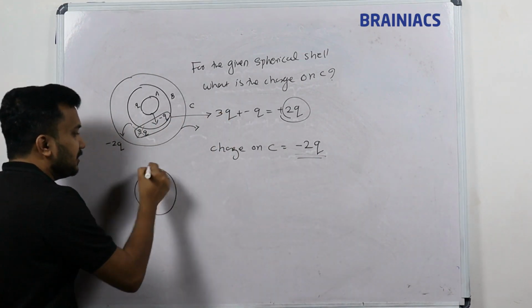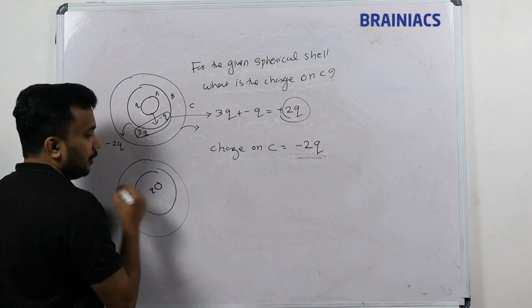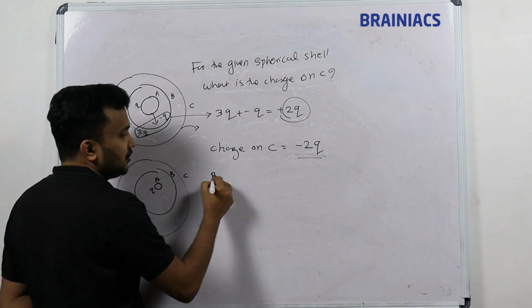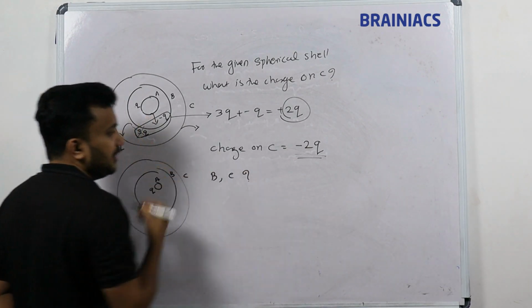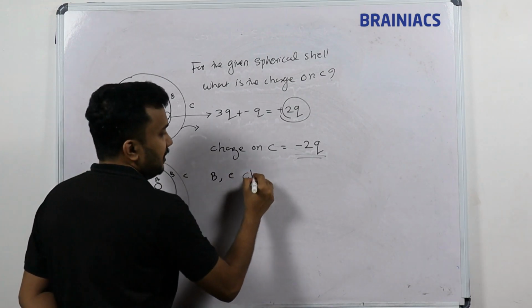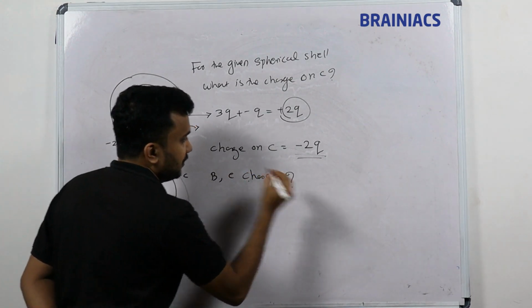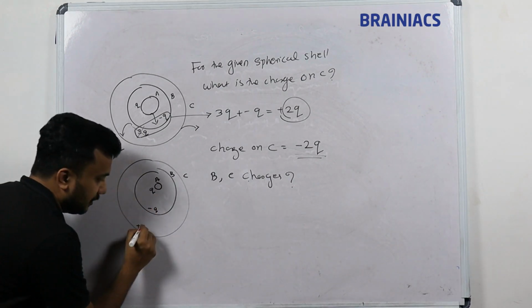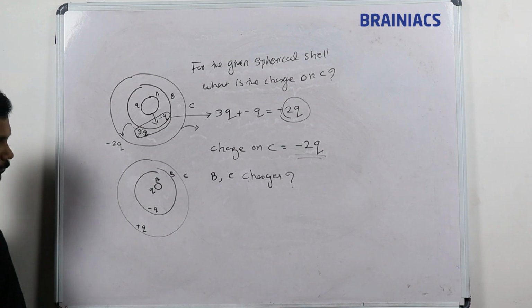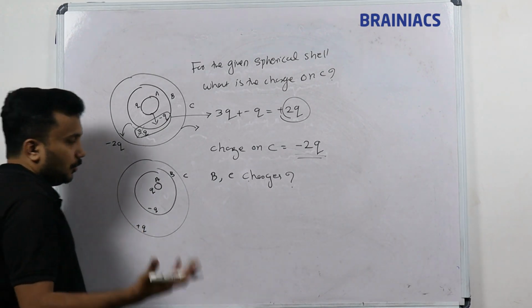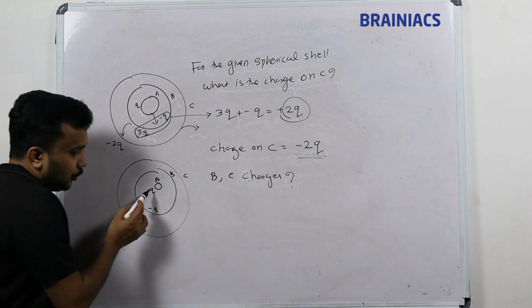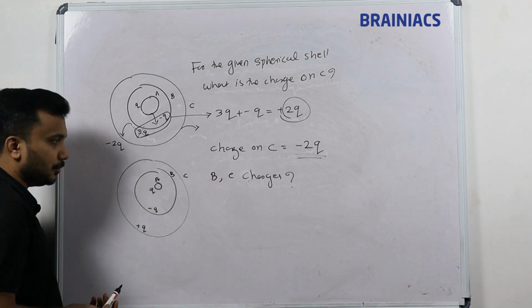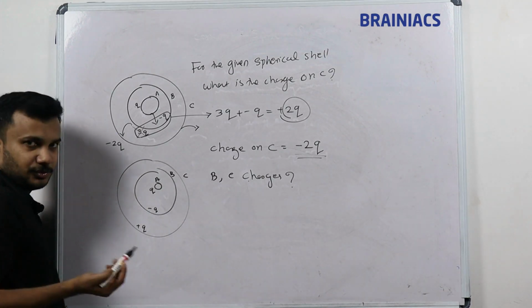Suppose the question is like this: here it is Q amount of charge, and this is B, this is C, and this is A. The question is asking what is the charge on B and what is the charge on C. Then here it is Q, so what will come? Minus Q. If it is minus Q, what will come here? Plus Q. As I told before, in the interspace, Q plus minus Q is 0, minus Q plus Q is always 0, which means flux will be equal to 0 and electric field will be equal to 0. This is what we discussed.